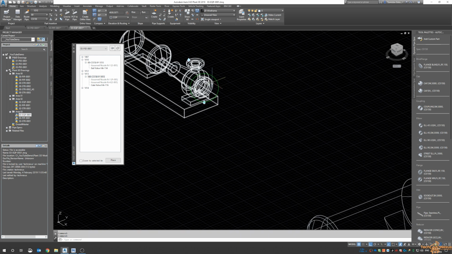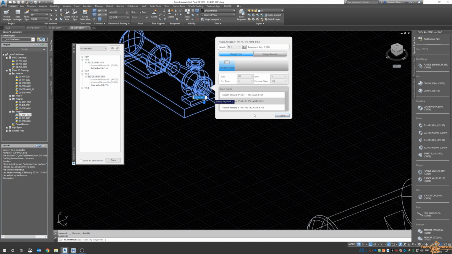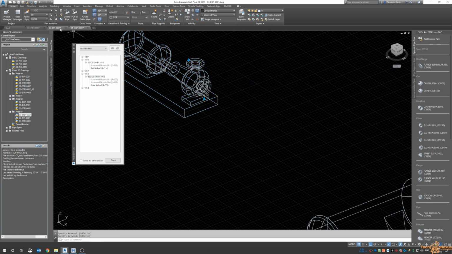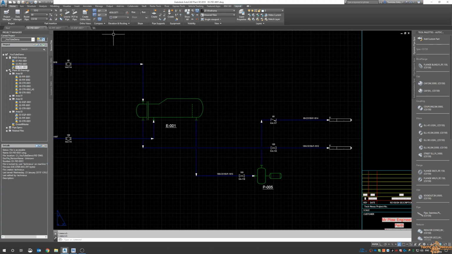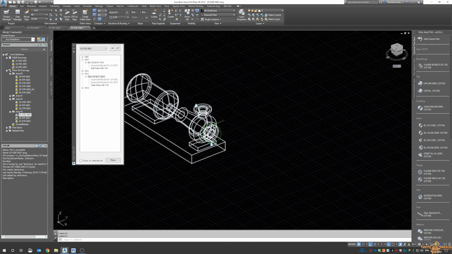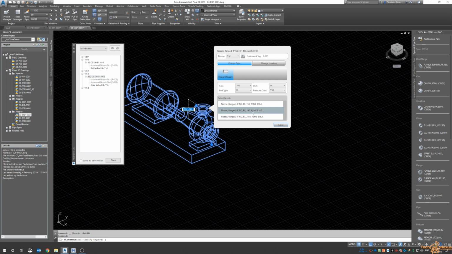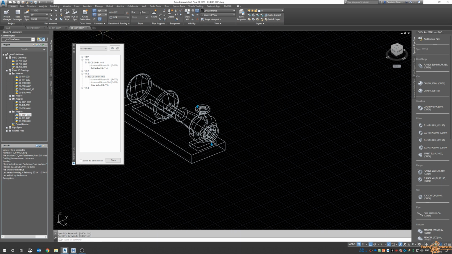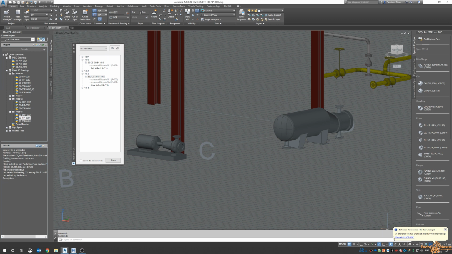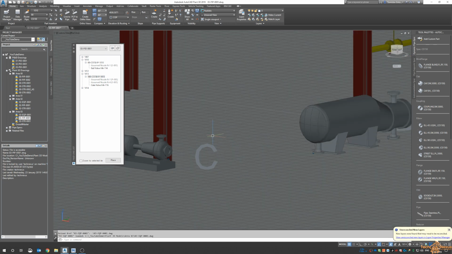So same thing, edit the pump, make it a 4-inch instead of a 6, and then the discharge line is going to be an 80mm 150. So you can see that Plant is going to highlight it. You just have to make sure that you read the error messages, otherwise you're not going to get an understanding of what is happening. So we can just reload that model now.